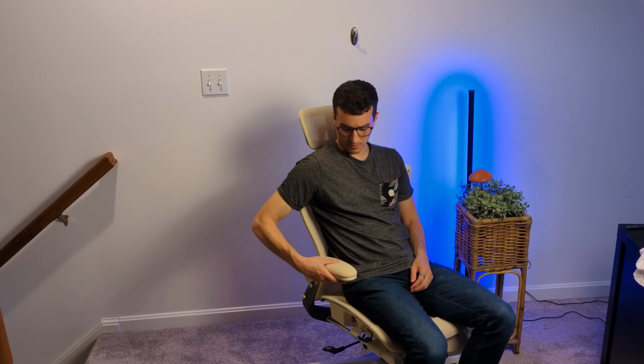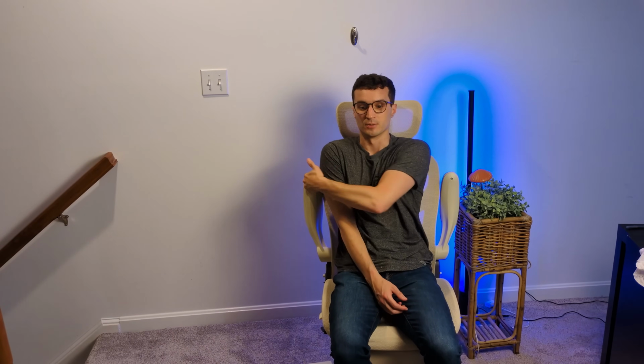Lastly, it's not a big deal for me, but this material here for the armrest is adequate, but I could easily see it being very warm in the summertime for those who use the armrest. As I mentioned, I personally do not use the armrest very often, so it's not a big deal to me.